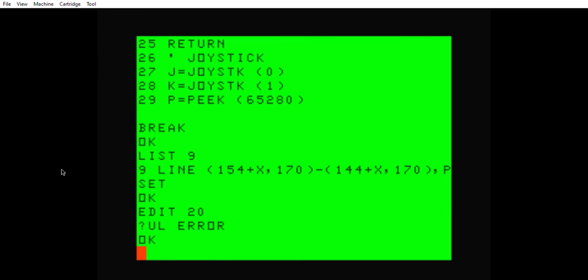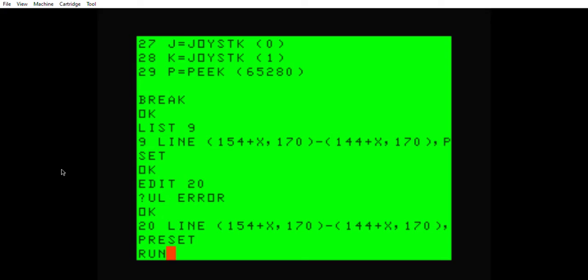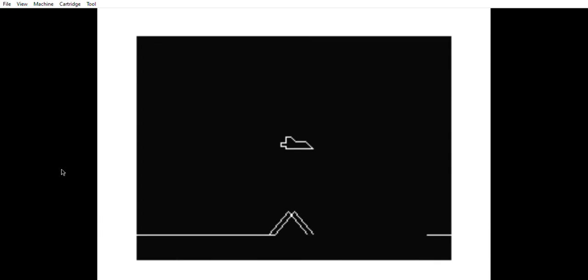I need to make these two lines identical. Or actually, there's not a 20 there at all. Let's see here, 154x, 170, 144x, 170, preset. That should take care of a little more of the mountain.